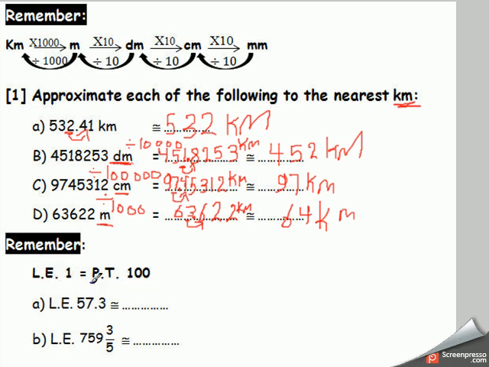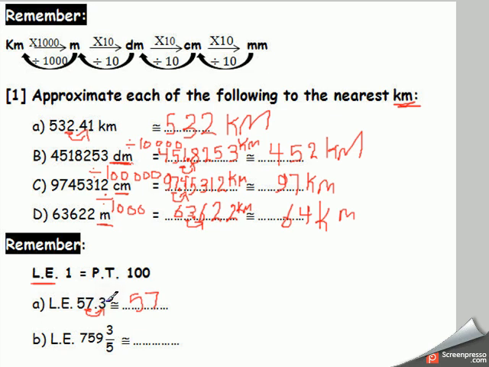approximate to the nearest piaster or nearest pound, I should know 1 pound equals 100 piasters. Now he wants me to approximate to the nearest pound. Nearest pound here means the nearest unit also. Okay, the unit here is 7 and the previous digit is 3. 3 is weak, so I will write 7 again and write 5. Mister, you don't replace 3 by 0.